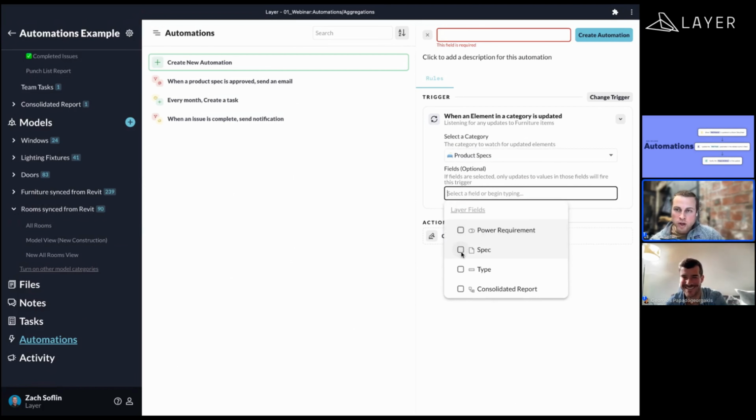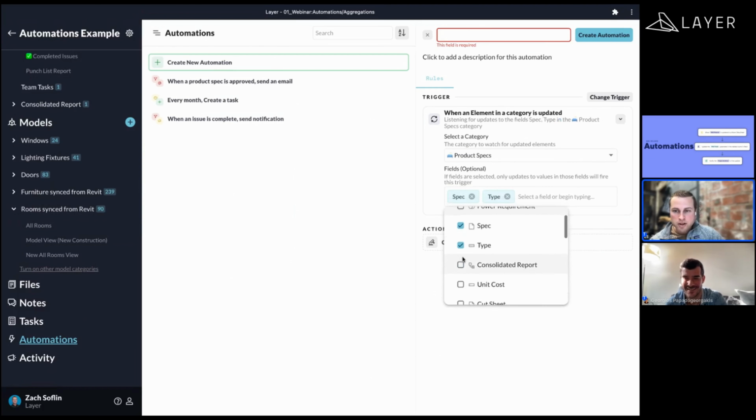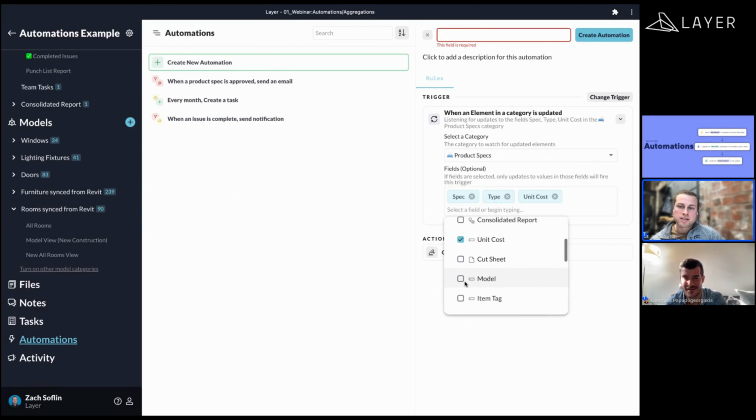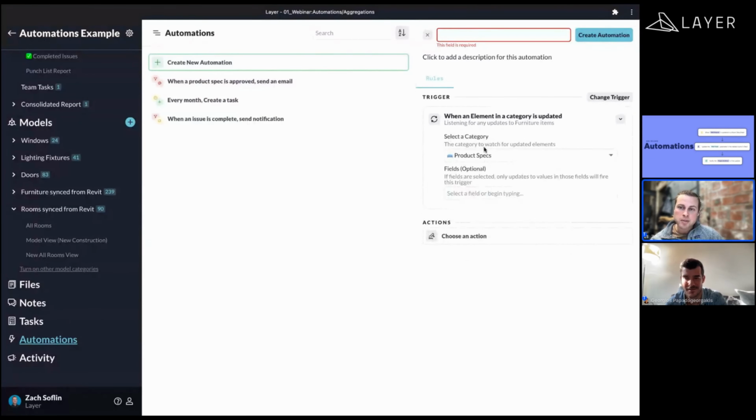Okay, I only want this to trigger when the spec or the type or the unit cost is updated. So you can get pretty granular with this. Otherwise, you could remove all of them and it would trigger any time an item within this category is updated. So play around with it and see what thoughts you have.